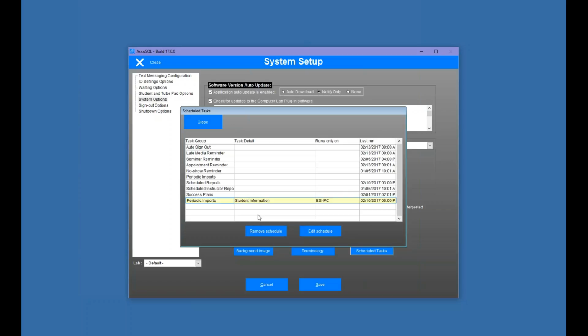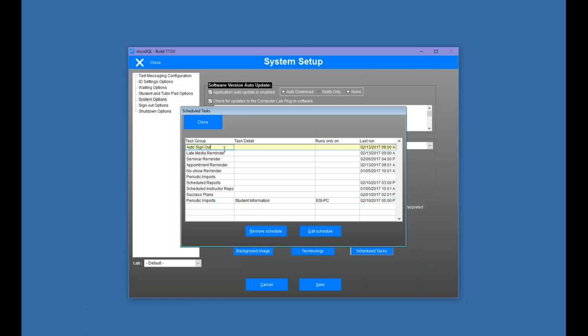So at the end of an import process, there's a button that says schedule as automated import. It remembers everything you did during that import, but it needs to have the TaskRunner service or the console running on the computer that initiated the import for that to work. Now, a good rule of thumb is to initiate that automated import on the server, let the server run your backend jobs, and then you won't have to worry about it.